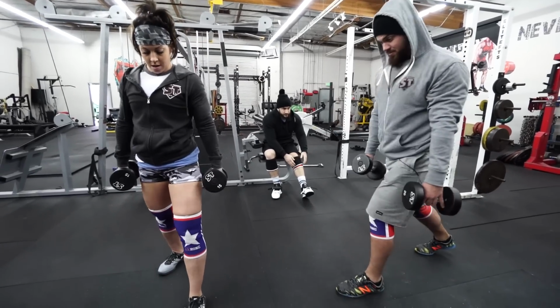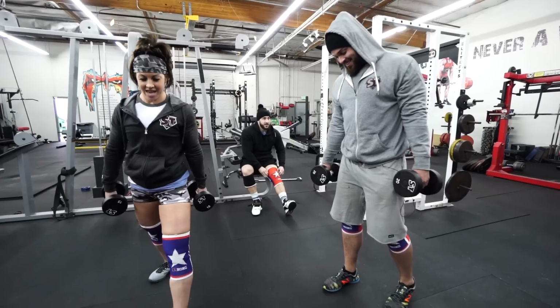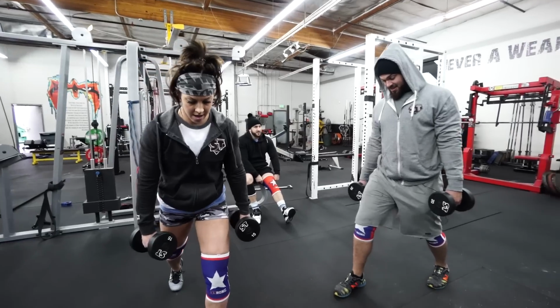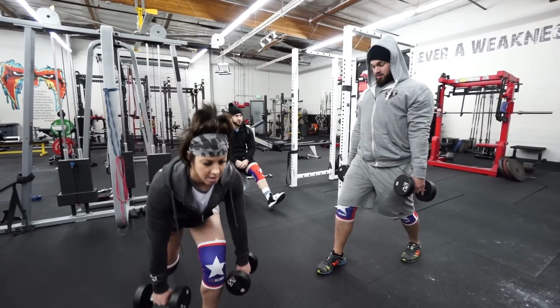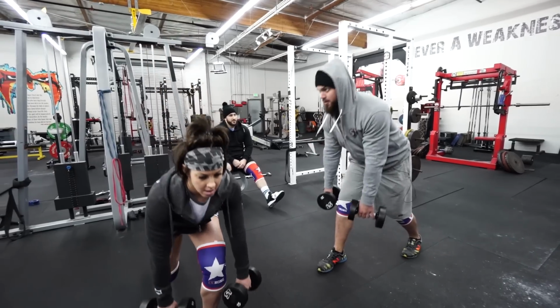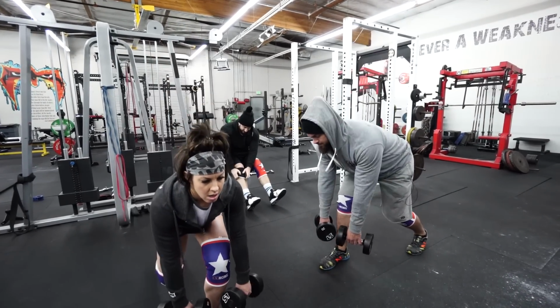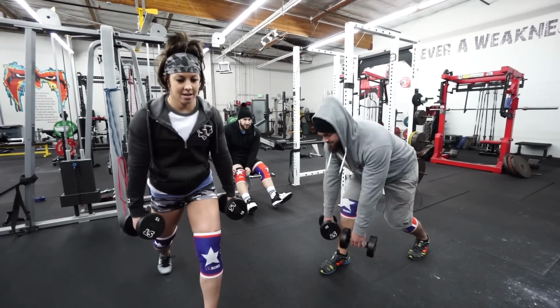Rob's really taking this butt thing serious. I'm winded, actually. He's got a little anterior pelvic tilt like you and I. Yeah. Or like stripper butt. Either that or he just likes to pop it. I like popping. Yeah. Just daggering.